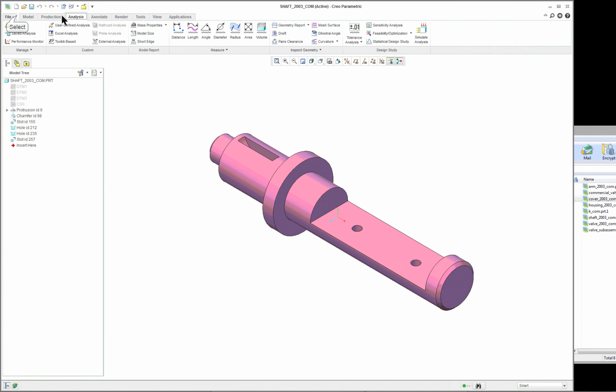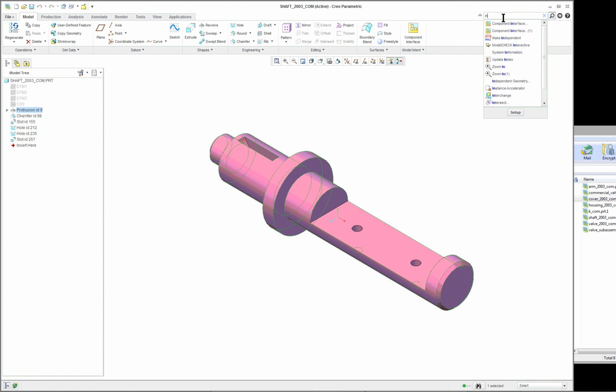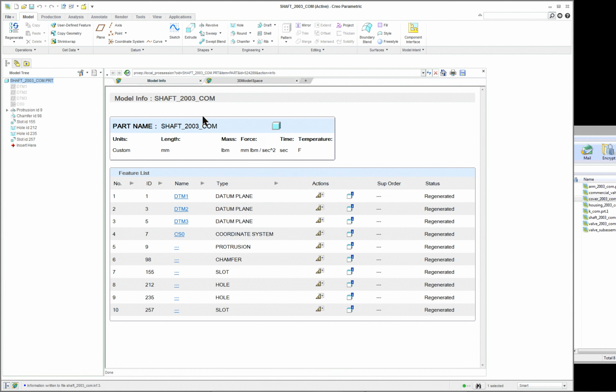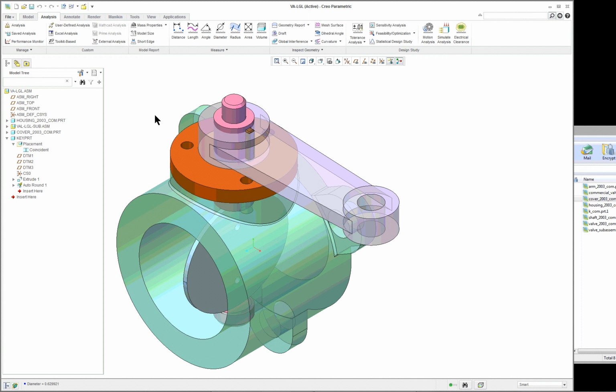Well, let's go to our information. No, that's not the command. The model. And it says the model's in millimeters. So obviously we created the assembly, and the default was inches. I'll just shut this off for now. So let's do a couple of things.